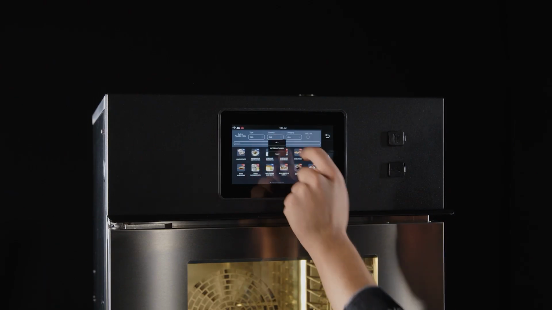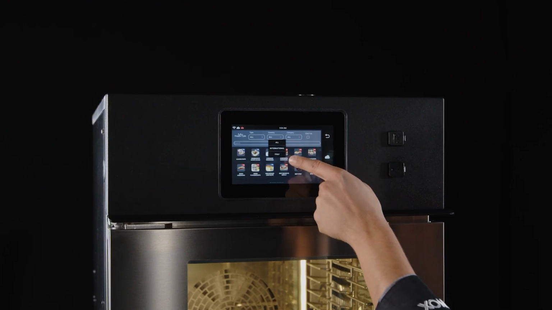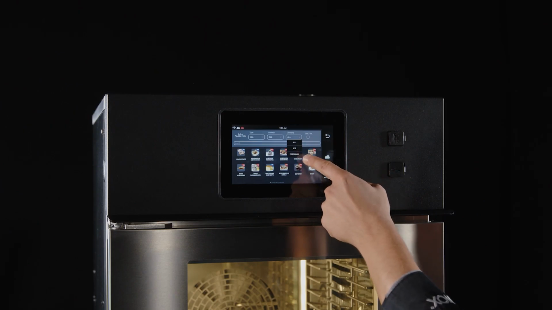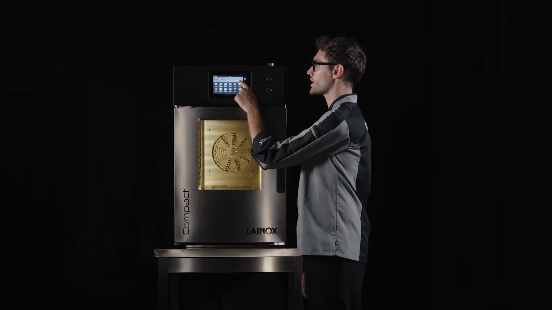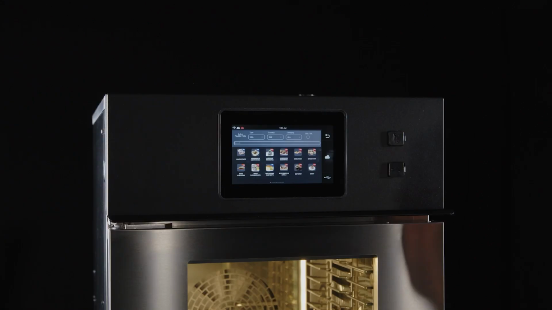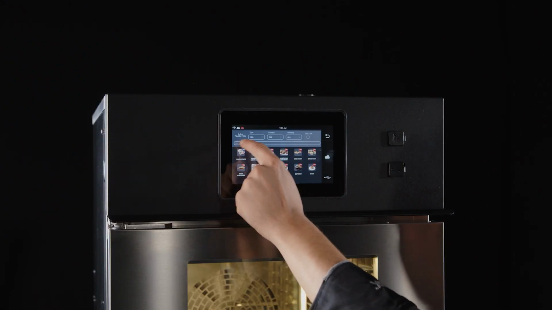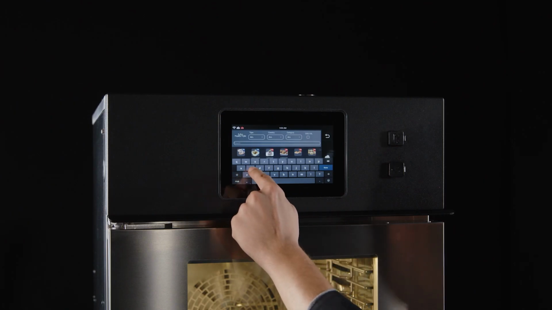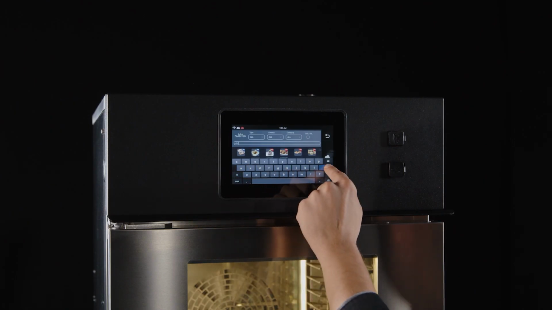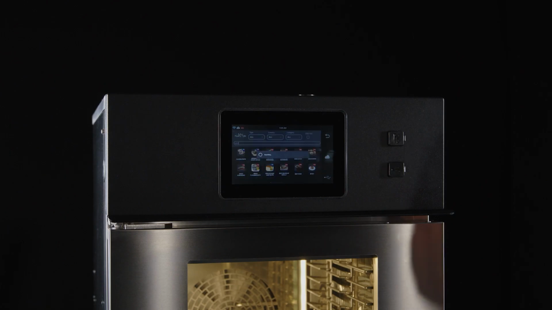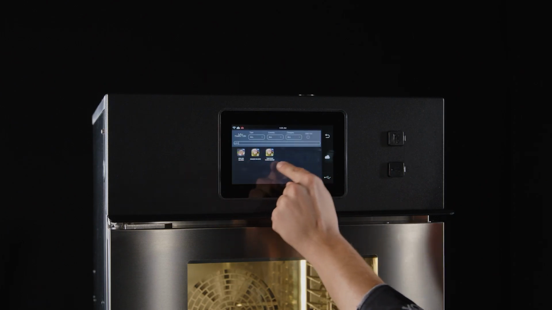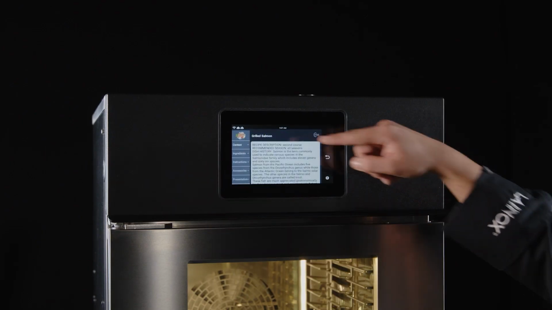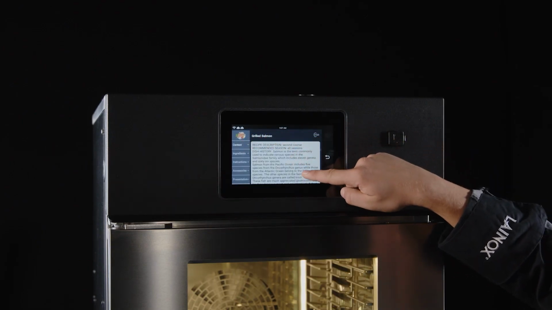By country if they are Italian or international. By category if they are ICS or personal. Or search for multi-level recipes only. It is also possible to search for the recipe by typing the first 3 or 4 letters of the word. Automatically, Compat will search for all the recipes inside. You just need to press on the recipe and read the context and history, the description, and the ingredients inside.